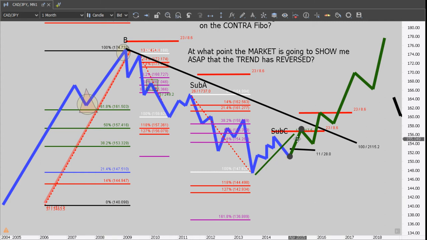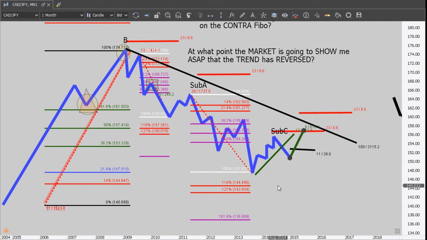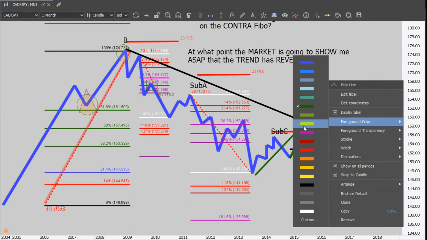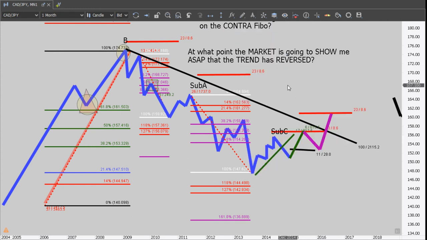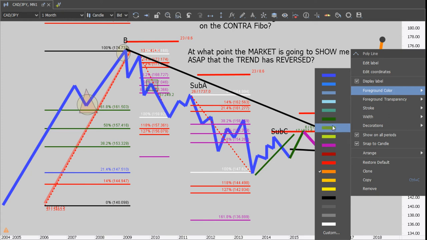So let's divide this, okay? So we can be fair to everybody. Okay, so answer number one, green line. The green line is going to be when the market is going to show you that the trend has reversed. Aqua says higher high, no sir. Then the market is going to continue, retrace and hit our above the downtrend line with the pink. And then the market is going to move further, hit this one, this is going to be orange. And the last one is going to go up in here and hit our B high stop loss. And the color code, what's going to be? Black, okay.